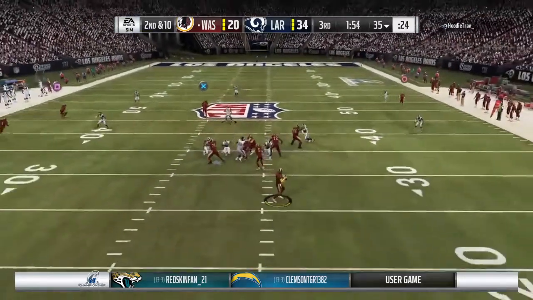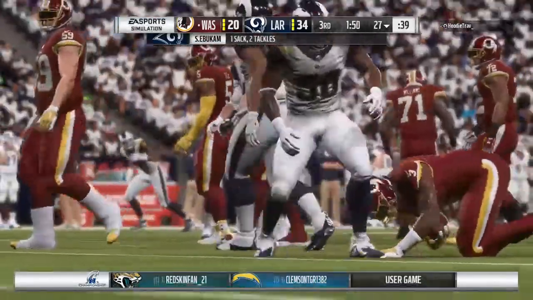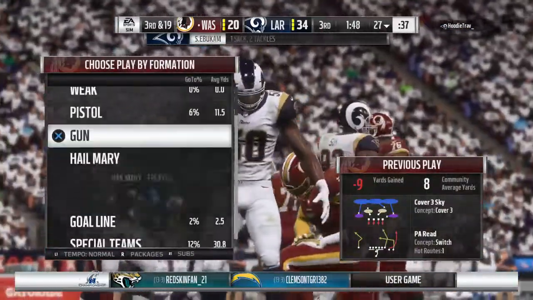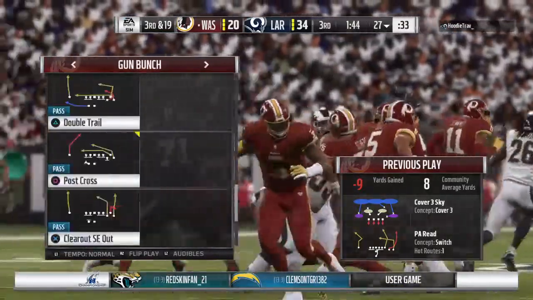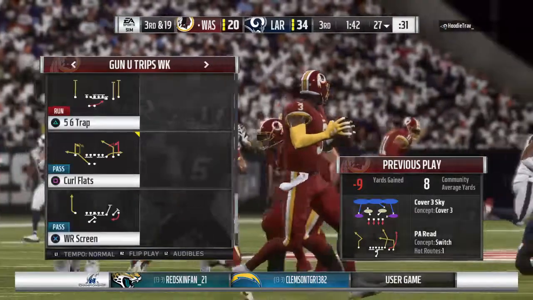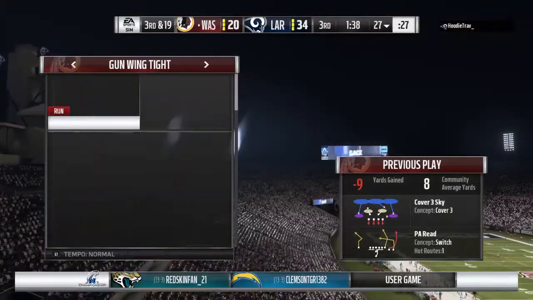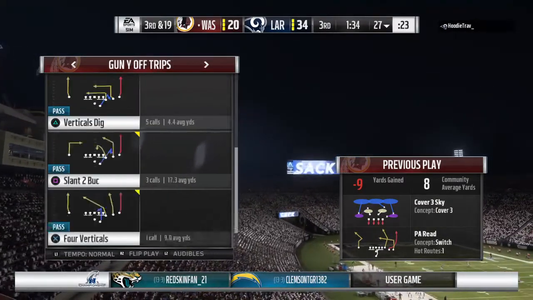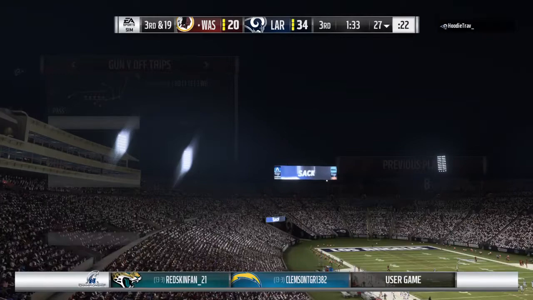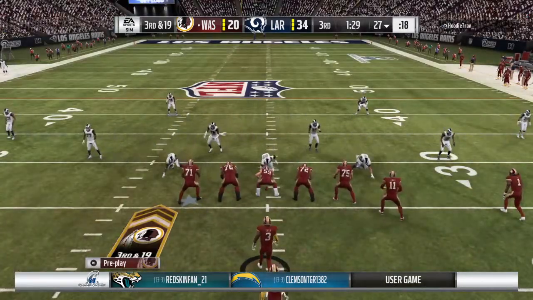Off the play fake. Smith. They'll roll him out, and he's going to have to eat this one as down he goes. Samson Ebukam. He's the one that got to him. He takes him down for a loss of 9. This offense in desperate need of a conversion as they come up on third down.